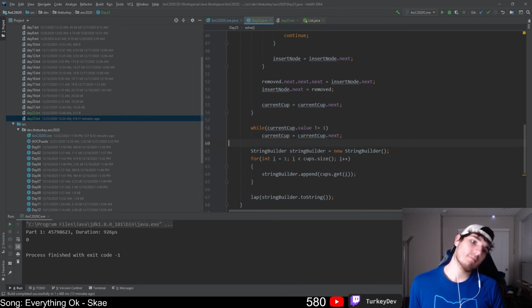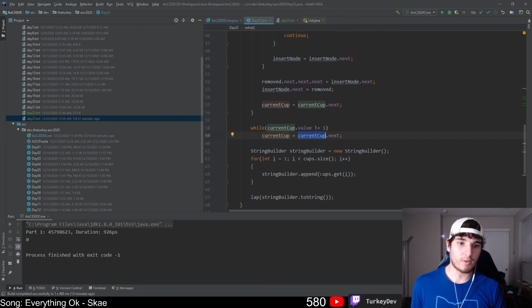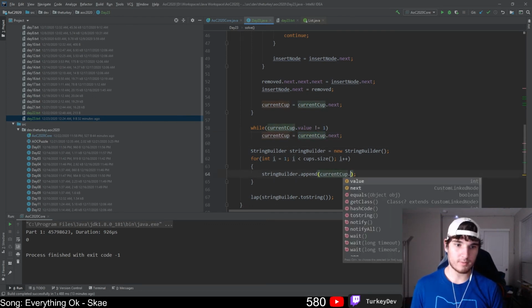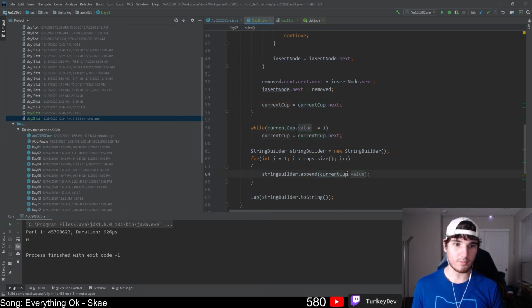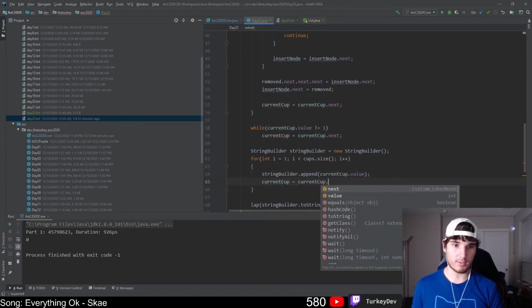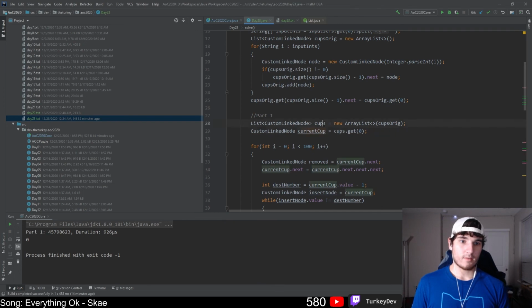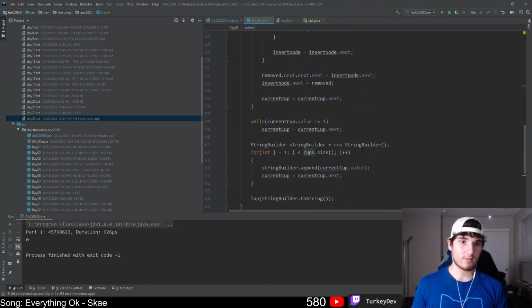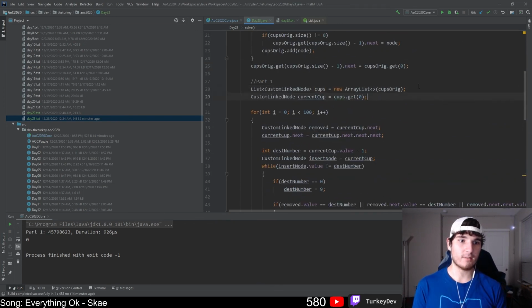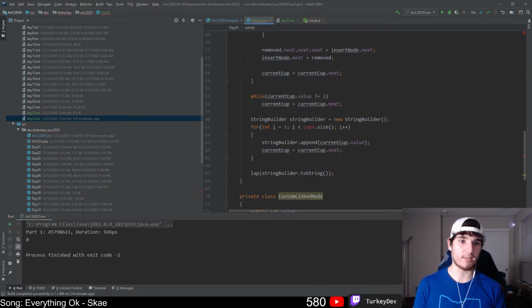And we just do current cup equals current cup.next. Was this needed at all? Cups is never needed. The new cups is never needed.